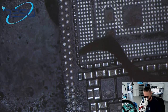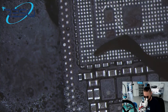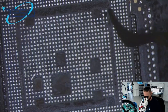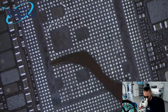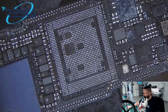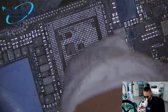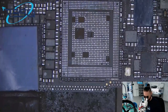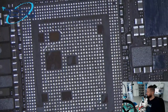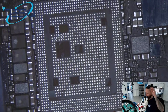Looks good. Looks good here. Just checking that all the pads are flat. And yeah, they pretty much are. Also, das passt. That's how it should look, okay? So sollte das aussehen nach dem Reinigen.